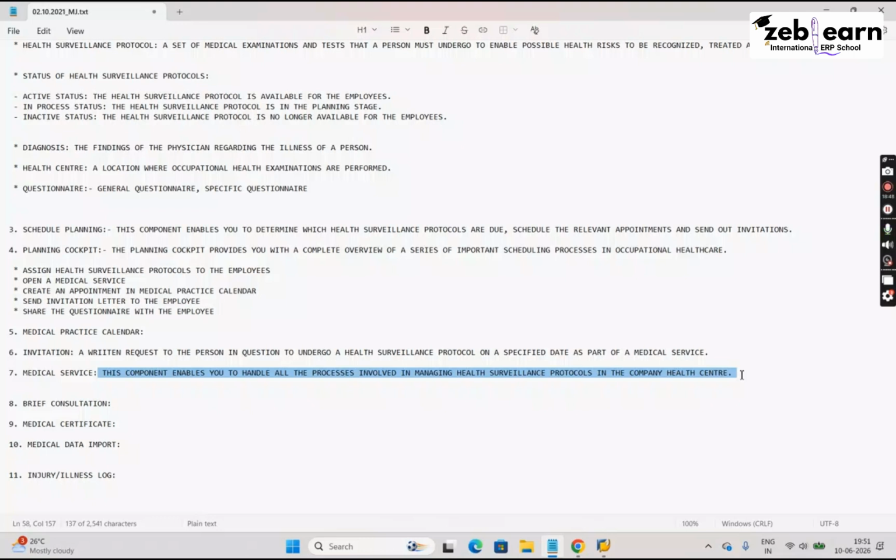Not only that, if the employee has some work restrictions because of an injury and is not able to perform his job, the doctor will advise some work restriction. For example, if somebody's shoulder is broken because of an accident and he cannot lift any weight.